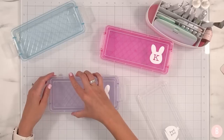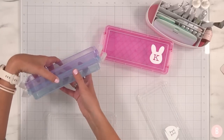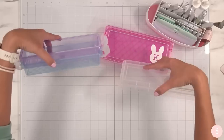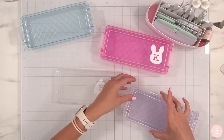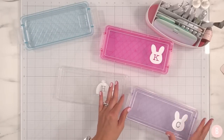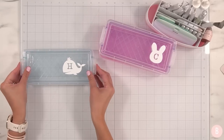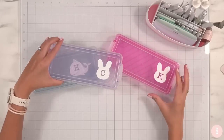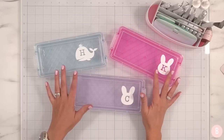Now, don't forget, they had all of these in a section, and then they had the lids right next to each other, but you'll want to make sure that you do get the corresponding lid. There we go. Whoopsie, totally avoided. And there we are. Okay, so another fun idea, really great size. I love these, and I hope you're inspired with these as well.